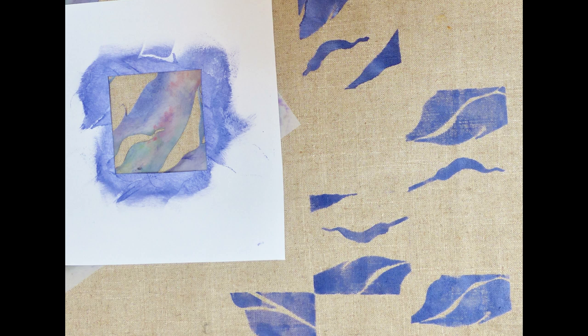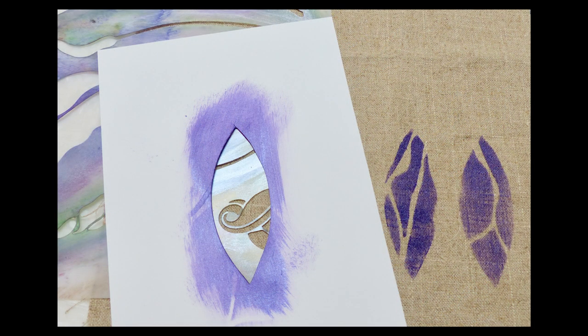I want to play with that one a lot more. Here's one more — I cut a shield shape and put that on top of the same calla lily stencil, and those design shapes would go far; I could do a lot of interesting things with that. So that's what I'm playing with this afternoon. Remember to look at your stencil collection, look at the basic shapes that are there, and think about what your window shape might be to open that up and give you more options.